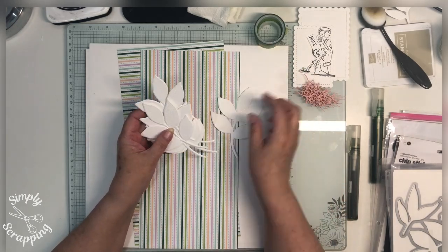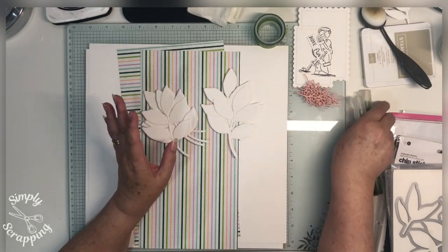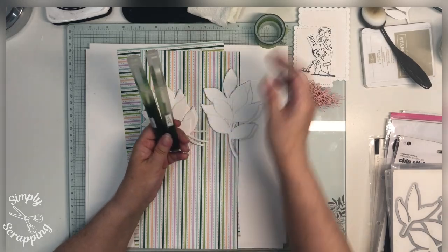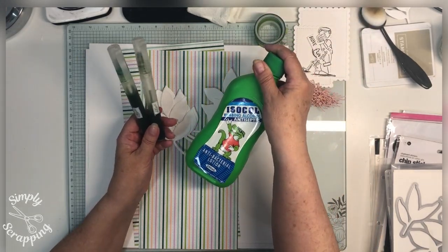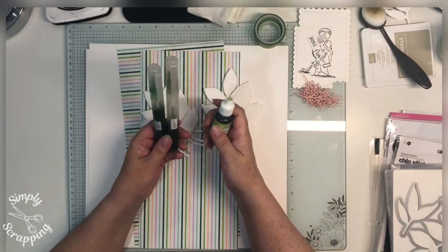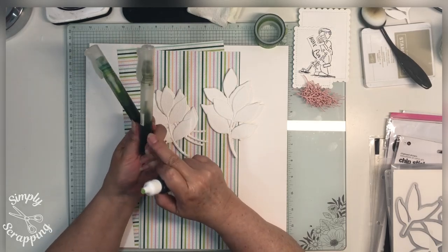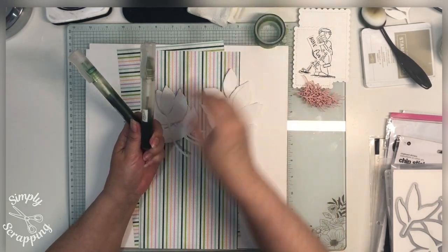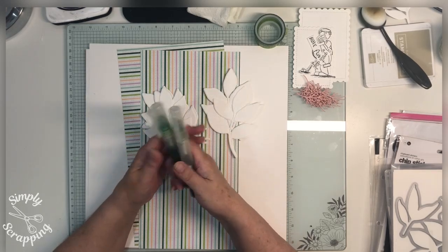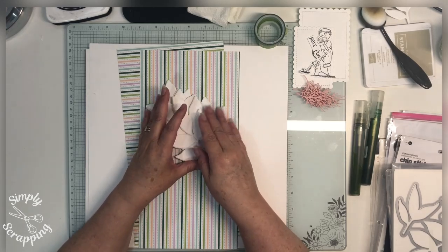So I'm going to spritz these, and this is where my two sprays is coming in. I have two different greens in these spritzers, and I just filled them with isocol rubbing alcohol, and then about 6 drops or so of ink. I know one is Granny Apple Green because that's the one I just did, and this one was already made up. And when I spritzed it in a test, I think it's like a garden green or something. So they are going to be my two sprays, and I'm going to spray the leaves and hopefully they turn out okay in two different colours.